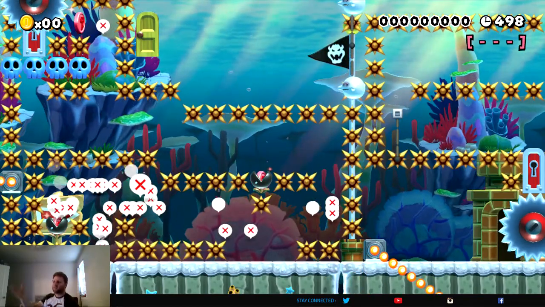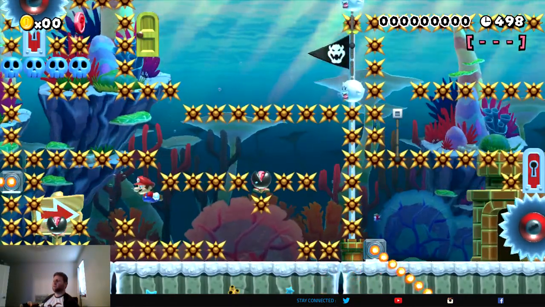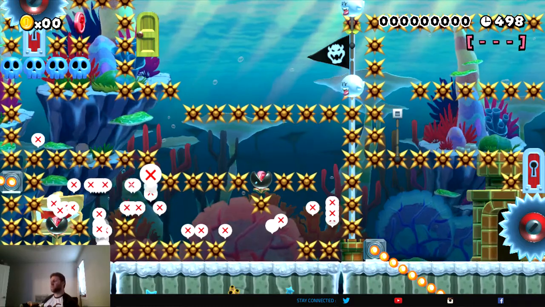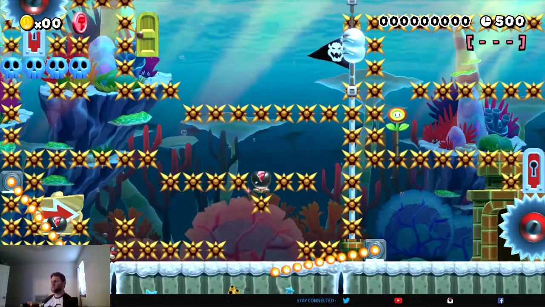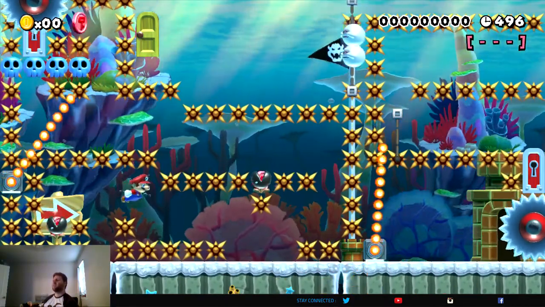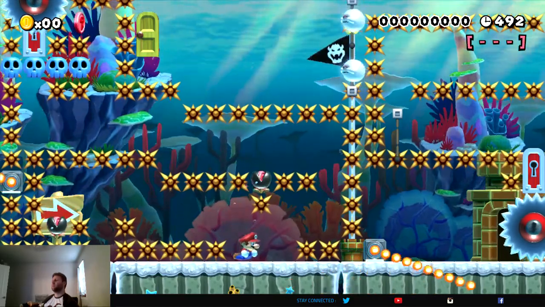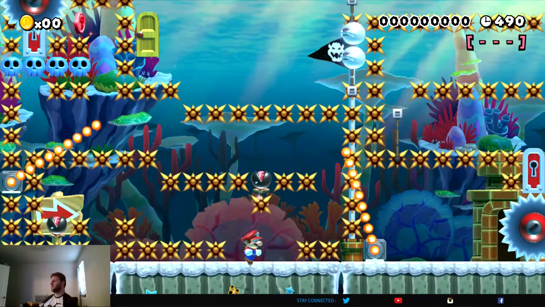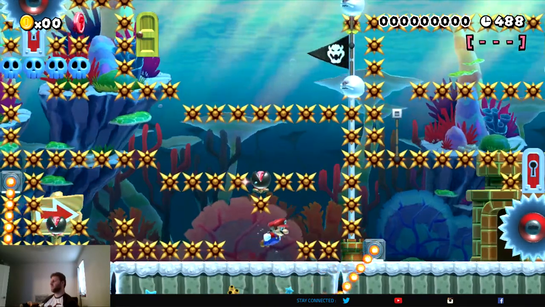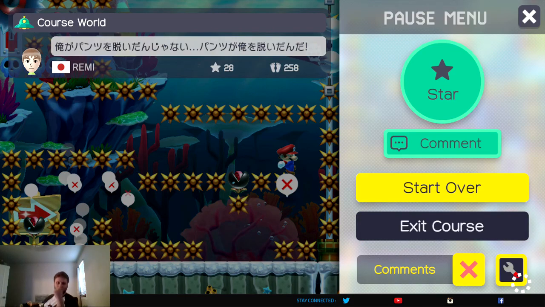Having a spike maze underwater? Not a problem. A super difficult section that kills you 100,000 times, not a problem. But to sit there and kill you right at the very beginning is just cheap. At least in my book. Yeah, I don't think I'm gonna do this one.